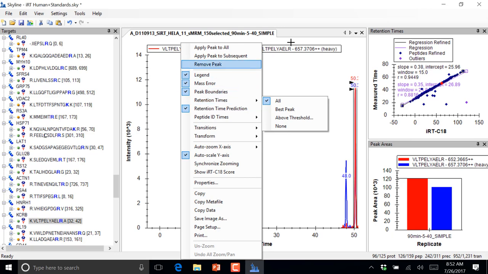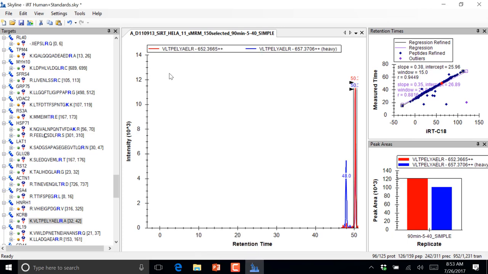Do other people see a prediction line? What? Yes? And it's just me? Something about my settings. Let me see. Why am I not seeing the prediction? Mass error, peak boundaries, retention time prediction.